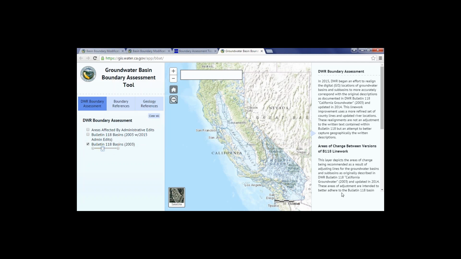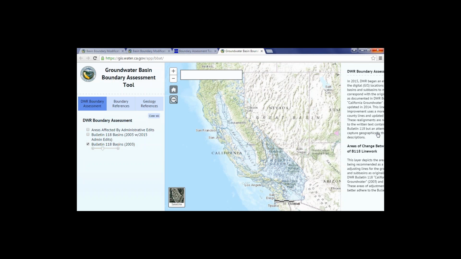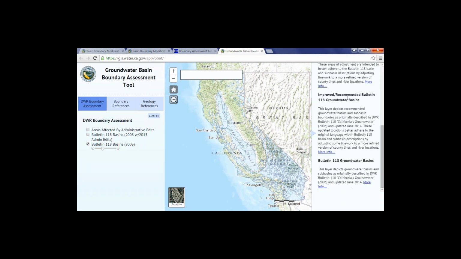And then on the right is a window that you can hide, and now I can see it. That provides additional information regarding each of the coverages that are available, and there are links to follow to get more information about each of those.